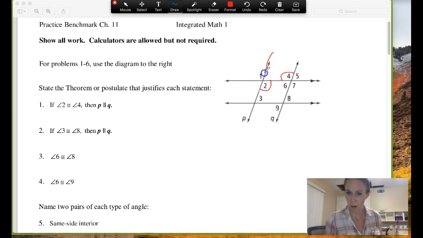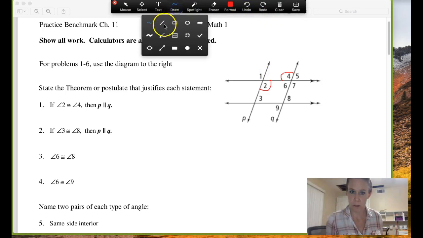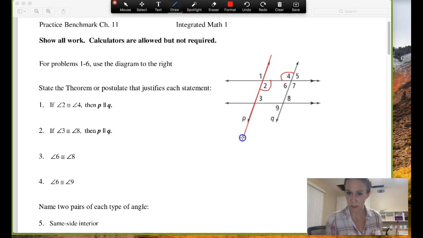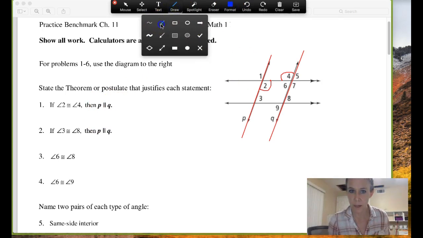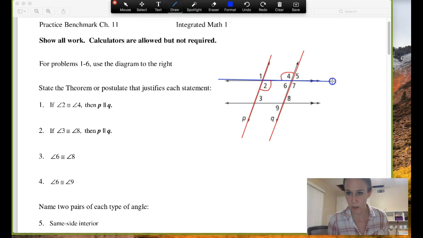Let me undo that. Let's mark P, there's P, and Q, so I can see what I'm dealing with here when I've got four lines. Sometimes it's hard to tell where the lines are parallel and where the transversal is. So there are the two lines I'm talking about, P and Q. Then let's put this line in blue so we can see the angles we're talking about. I have these two red lines and then this blue because I'm dealing with angles 2 and 4. If angles 2 and 4 are congruent, you can see these are on the inside of the red lines, P and Q, and they're alternating. So they would be alternating interior angles.